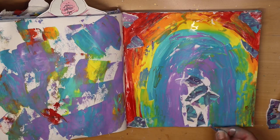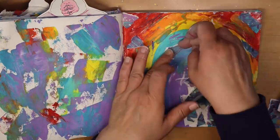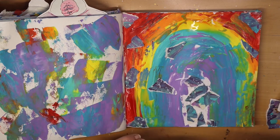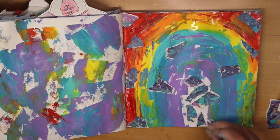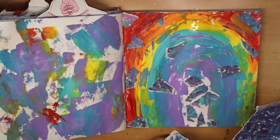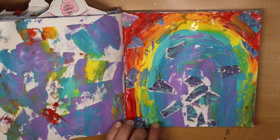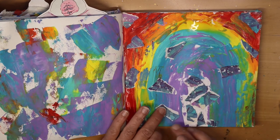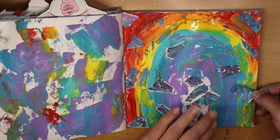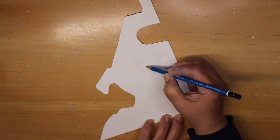Prompt number two is 'tear up painty paper.' I had some paper I was playing around with — some acrylic paint and paint splatter on it — so I'm ripping that up and putting it on. I'm not quite sure what exactly the painty paper was doing; it's just kind of part of the background, but I thought it kind of looks like a celebration, maybe some confetti. It's a little big for confetti, but you know.